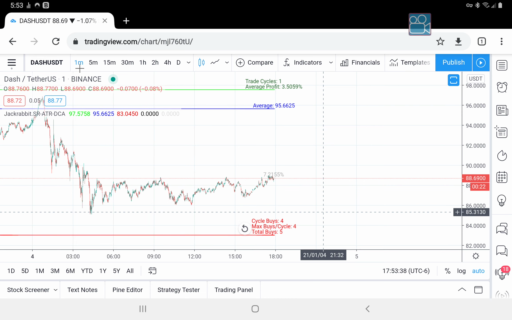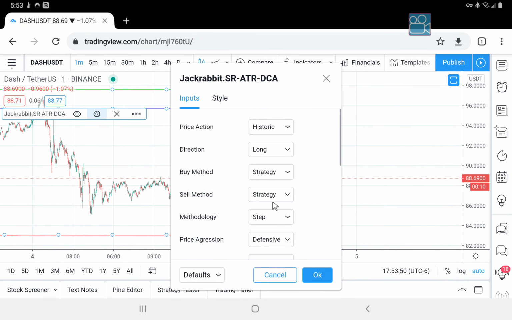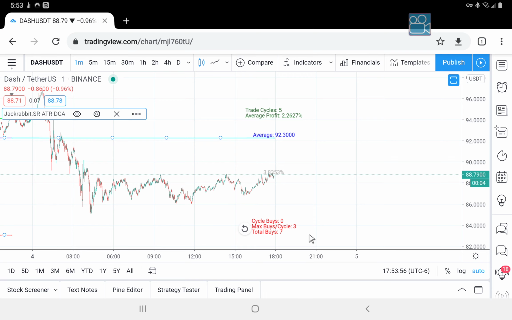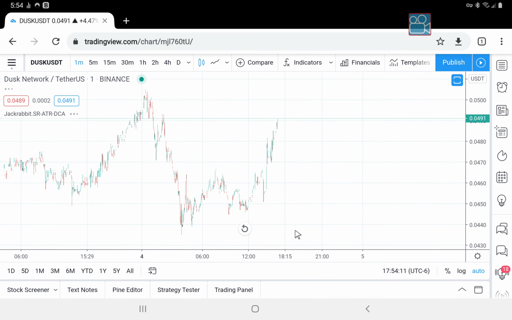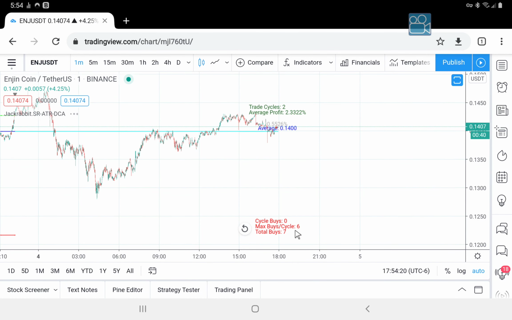Here's Dash, one trade cycle, so forth. And this is using strategy mode. I'm going to revert this to my preferred method. Quick and easy, and just a simple take profit. Get in, get me 2%, get out. Nice little 10% profit, very easy to deal with. Very minimal risk as well. And of course, the lower grade coins are going to require more accumulation. But as you can see, the process works very nicely.